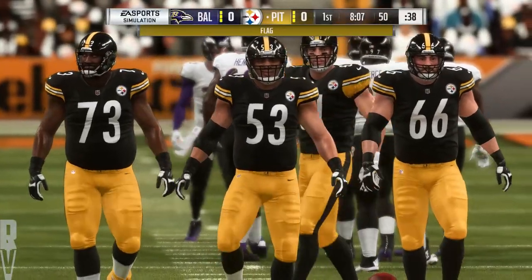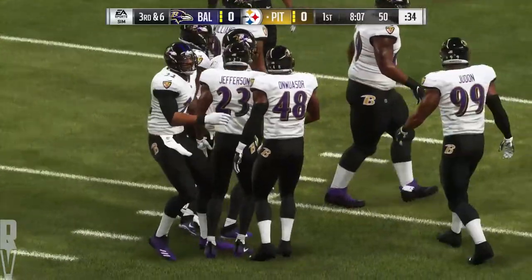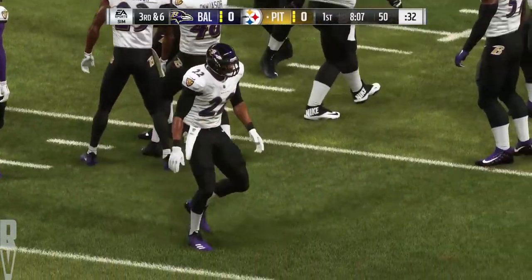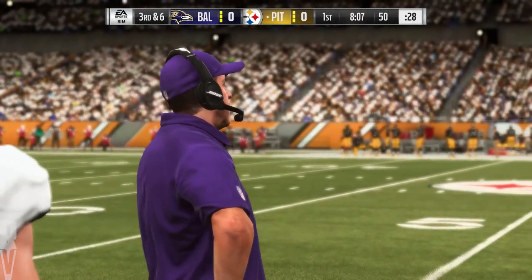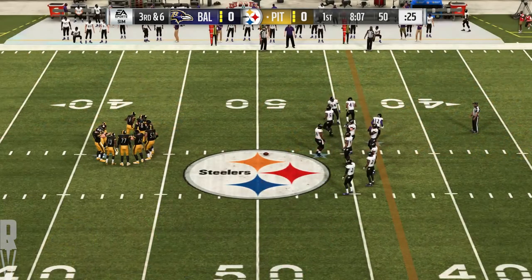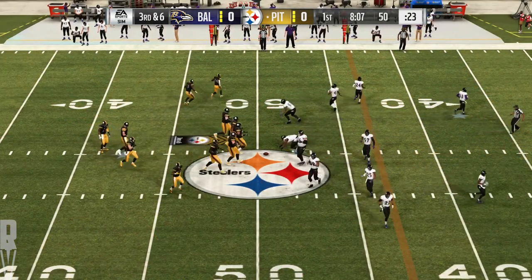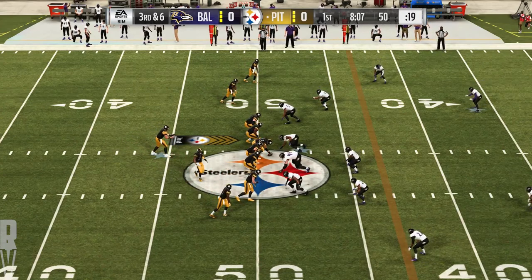They seem in a rush. I guess they just didn't know where the play clock was. I think you're right about that because there were no hurried movements there, right? No up-tempo at all. The clock just ran out. I think he was as surprised as maybe his bench was. Bad time to get a delay of game penalty there. Not that there's a good time, but that makes it third and six.